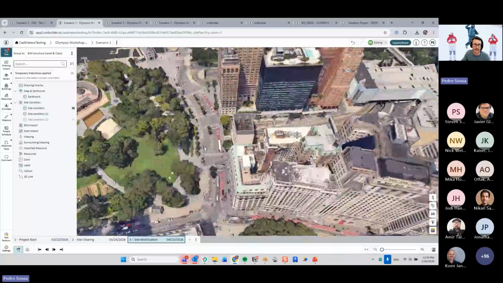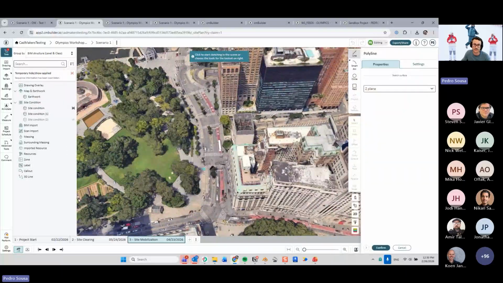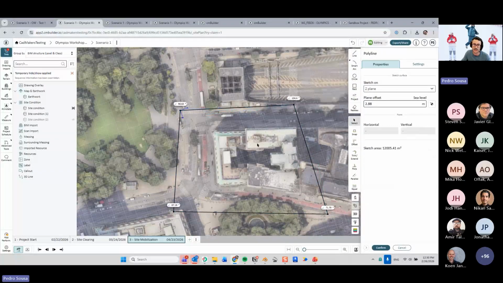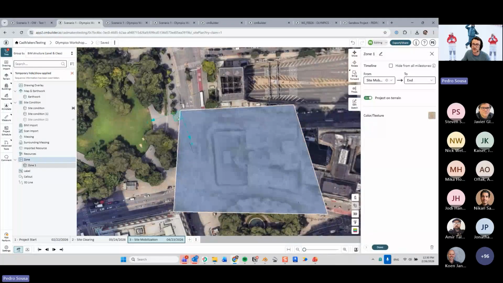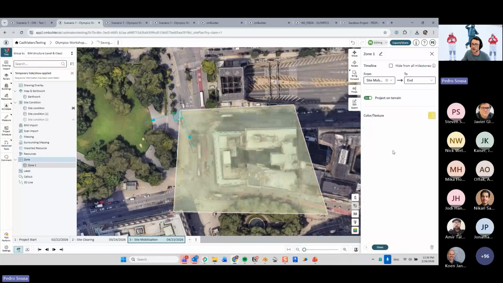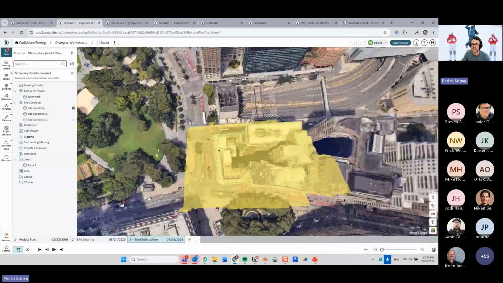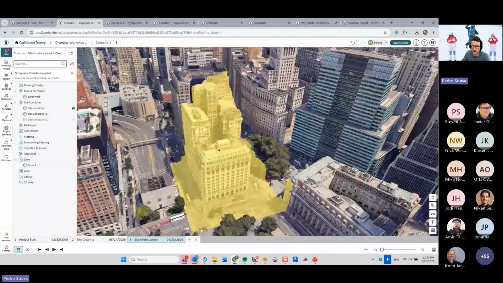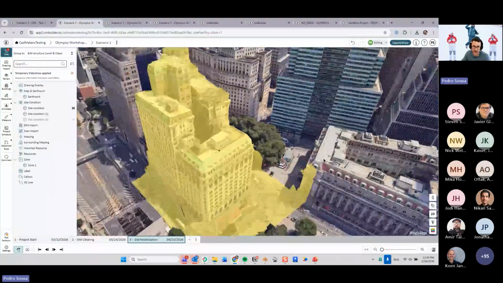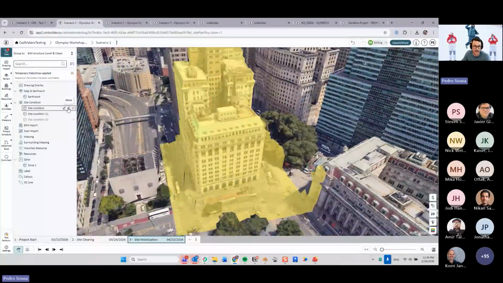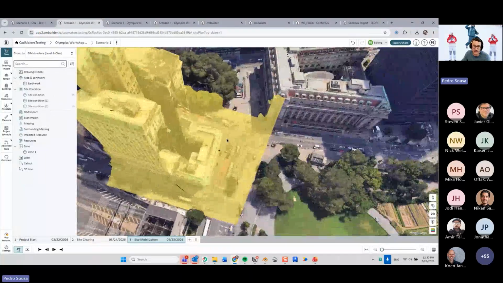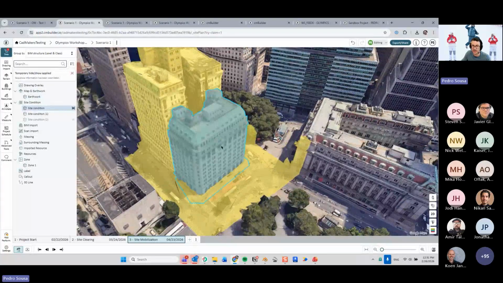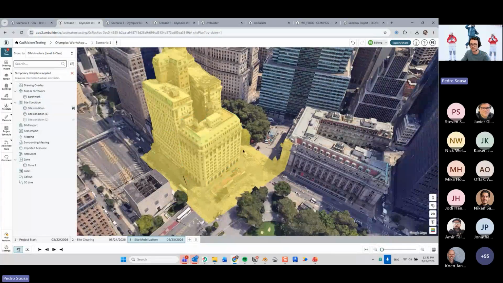If I create a zone that can be projected on the ground on this area and hit confirm, and we put in a color over here, you see that this zone just painted that whole area with that color, right? So even if I hide my site condition, the ground is going to be painted as well. So this projection shows up on top of everything.